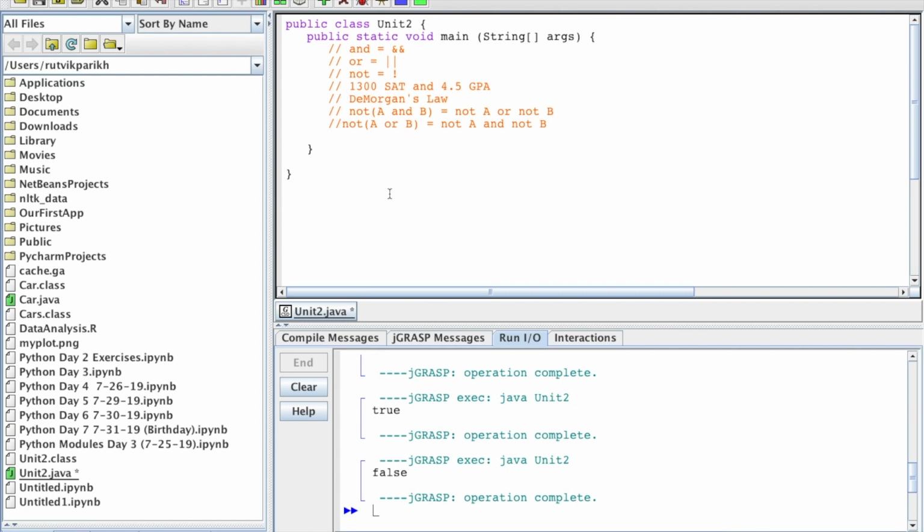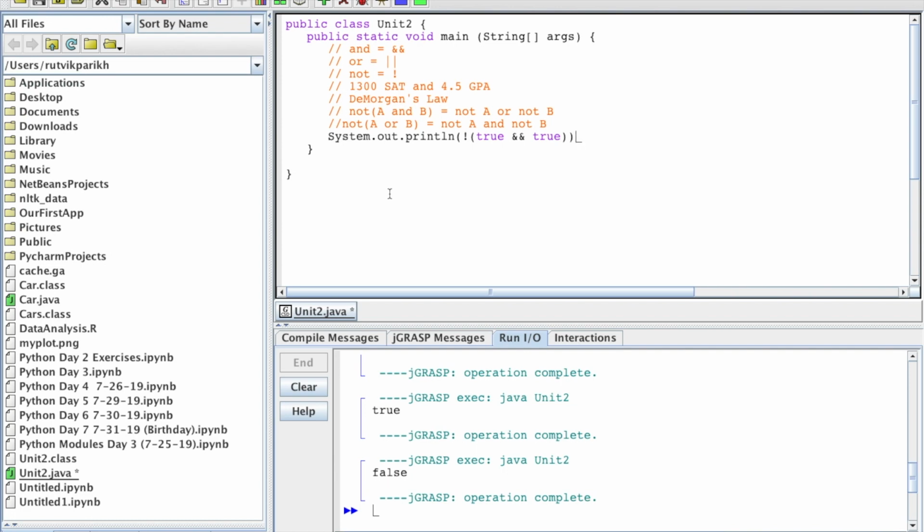And what I'm going to do now is show you some examples of this law using sort of a proof with truth tables. We're not really going to make a full-on truth table, we're just going to print some examples. So let's put in System.out.print not true and true, this first law here.